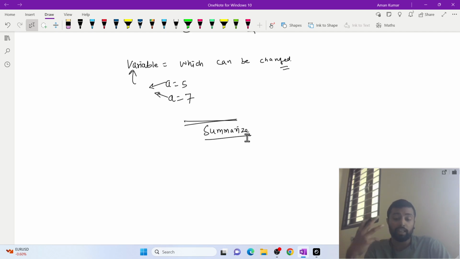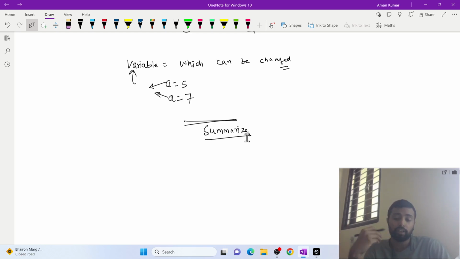Then we took an example of a simple operation like 5 plus 2. And we looked at how 5 plus 2 is performed by a human brain. There we saw there are two terms, memory and process. Memory's task is to store 5 and 2, and process is used to perform an operation between those two values, right? That is the main goal of that explanation. And then we cloned that mechanism to the computer.